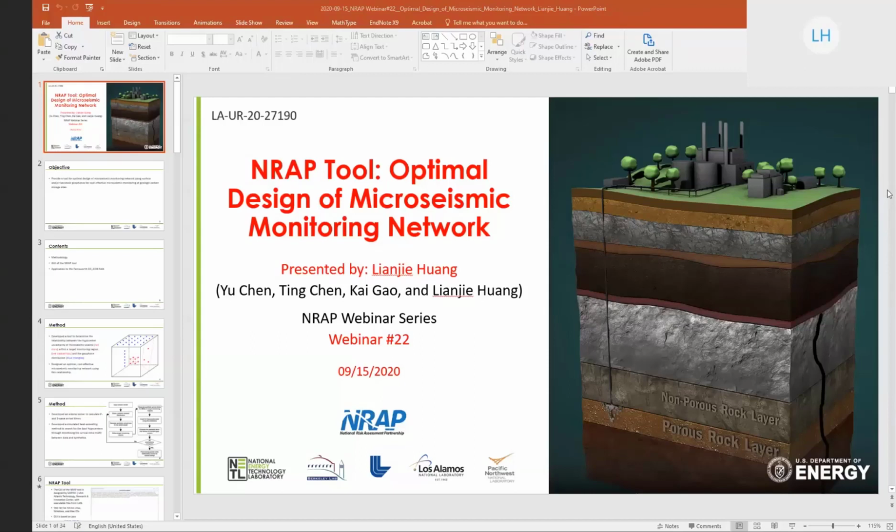Is it only the surface? As I said, we have multiple options. We have a downhole borehole geophone option, a surface geophone option, and a manual option where you can define any location, as I mentioned in the tool. I think that's all the questions in the chat.